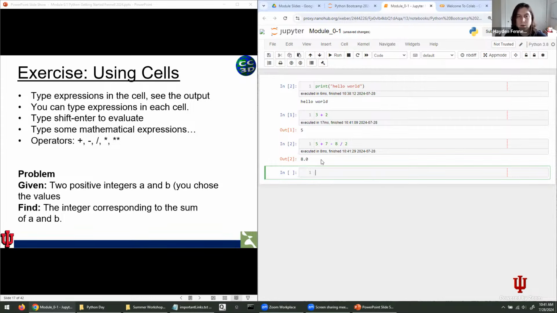We'll talk a little bit about why we get that number in a minute. But maybe take just a minute or two to familiarize yourself with typing expressions into your Jupyter Notebook cells. And again, if you would like to print anything for now, you can use print and then a parentheses, and then whatever you want to print goes in between these quotes.